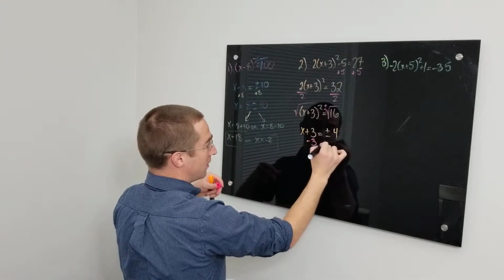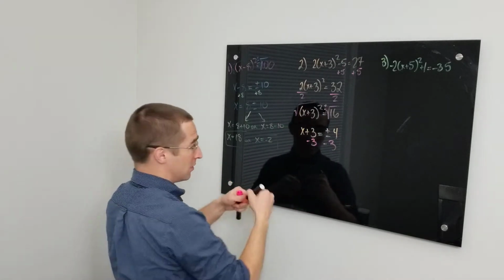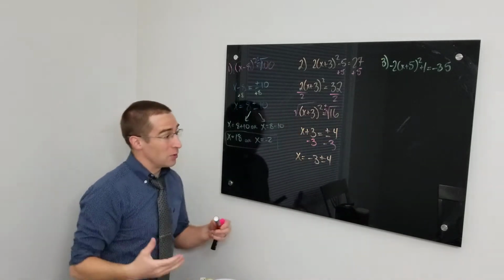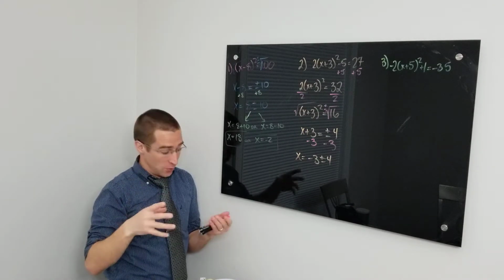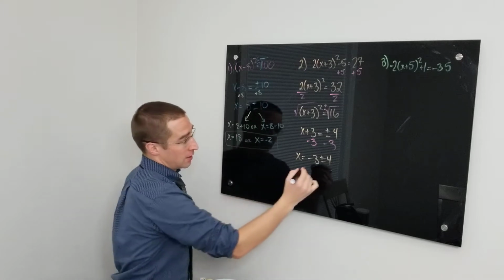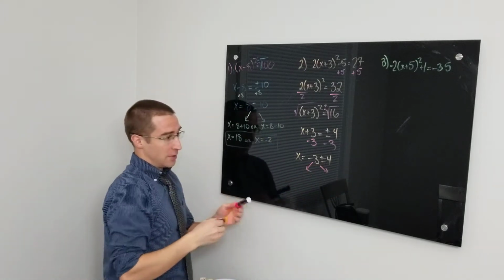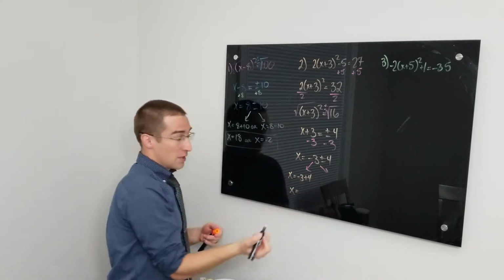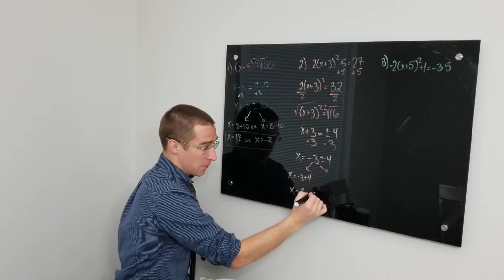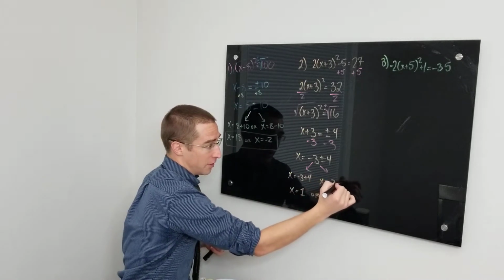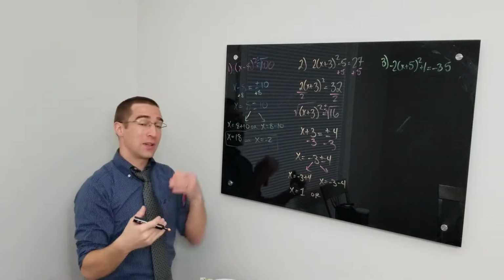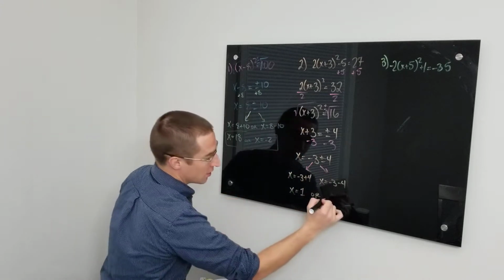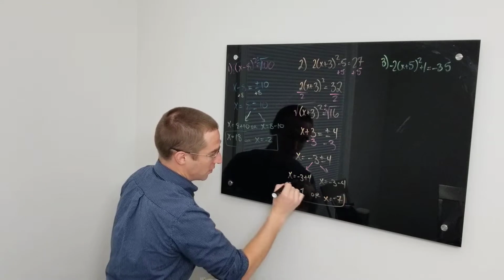We go minus 3 to undo that plus 3. We get x equals negative 3 plus or minus 4. And here we want to finish it by writing 2 separate answers. So the way we do this is we split it. We say x equals negative 3 plus 4. So negative 3 plus 4 is going to give us a positive 1. Or x equals negative 3 minus 4. Because we have a negative 3 and a minus 4, that negative 3 is going to get more negative because we're taking 4 away from negative. So x equals negative 7. Those are our 2 solutions there.